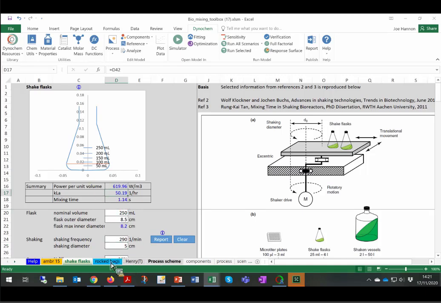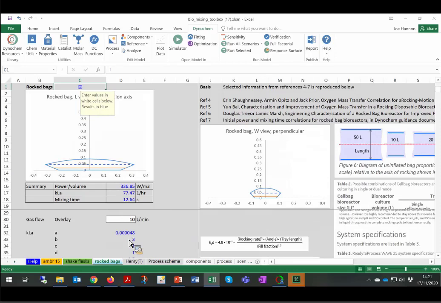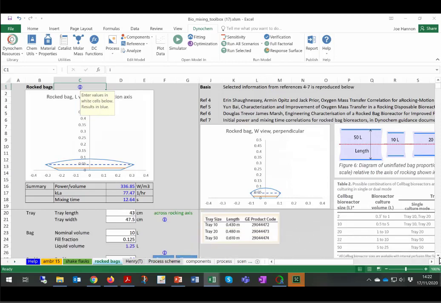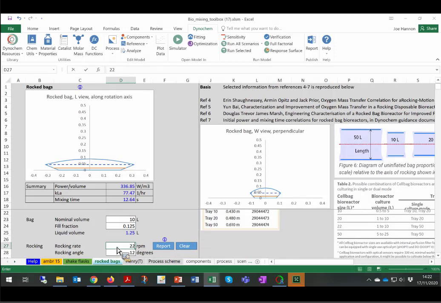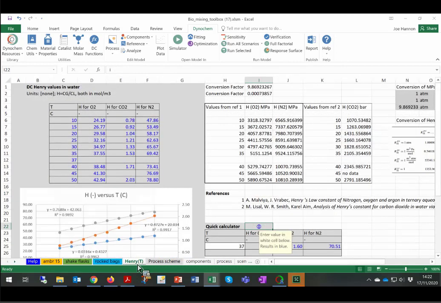And when I go to the rocked bag, I think I need a little bit more speed. It's going to go down to the rocking speed. Actually, a little bit less speed is what I need right now. I'll try 22, gives me 60 for kLa. I also get my mixing times and my power per unit volumes there. On these worksheets, we provide lots of extra information to explain the kind of calculations that are being done. So at a certain level now, I have equivalent setups in kLa terms at three different scales in these bioreactors. Also then in this workbook, I can look up solubilities of the CO2 and the oxygen at different temperatures. I can see the cartoon.